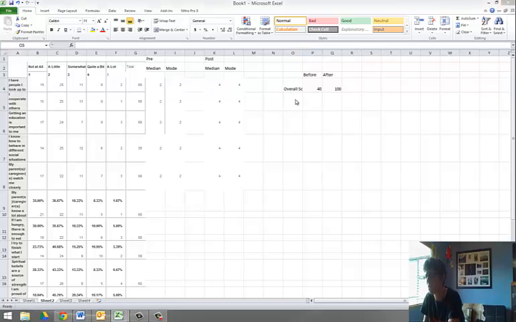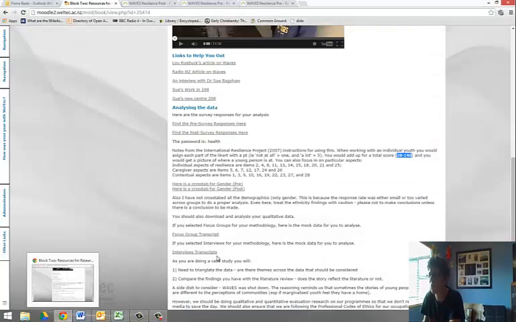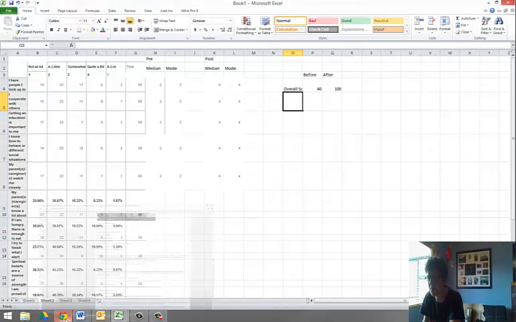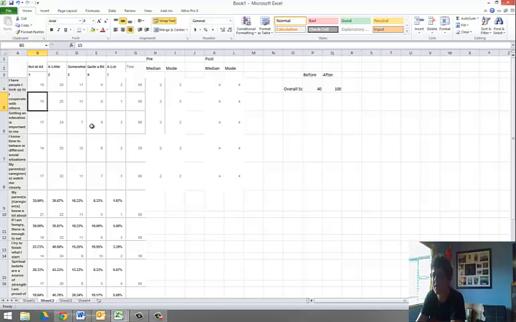Then what you can do is go back to this little printout here. If we look at the individual aspects of resilience, so 2, 4, 8, 11, how you get those is you go, okay, that's item number 2. Even though it says 5 here, it's item number 2.